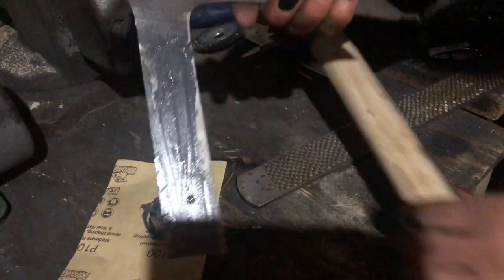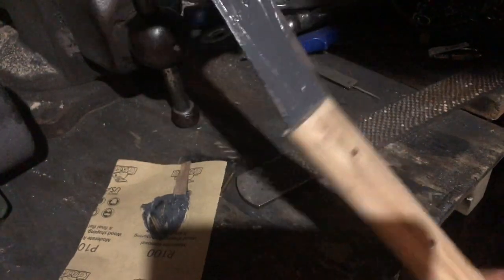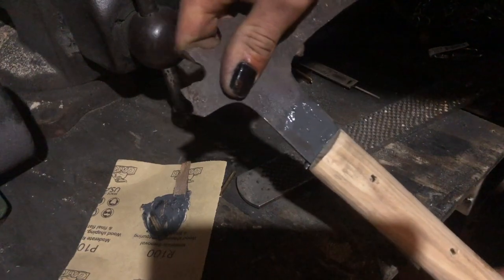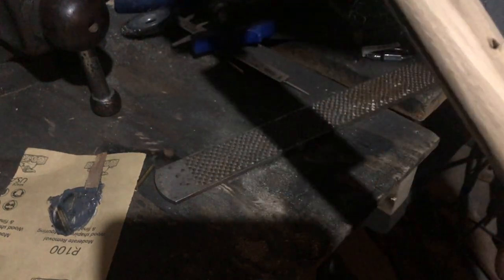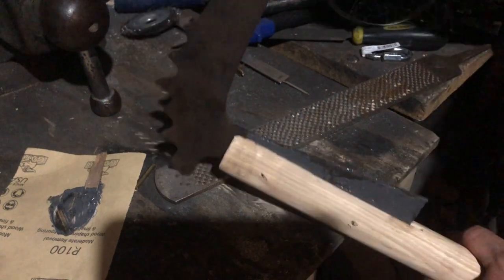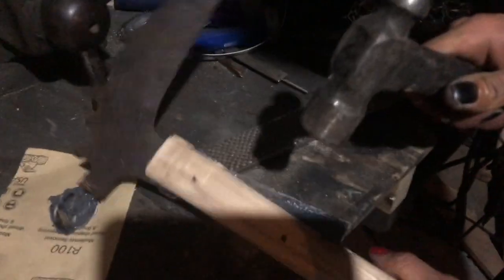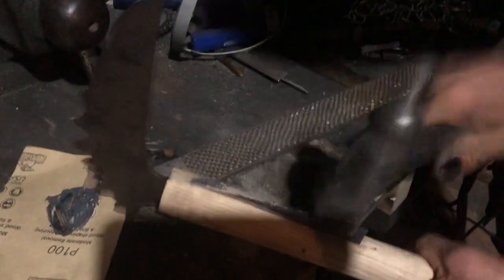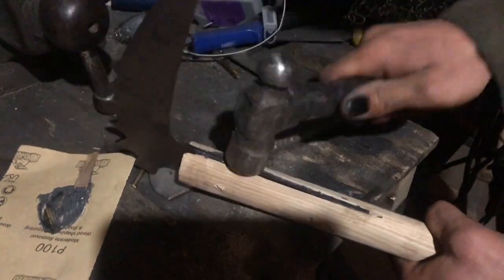Okay, now that you have that nice and smeared with JB Weld, just going to stick it on here. Might want to tap it with a hammer. Solution to so many problems. Humanity's best invention right here.